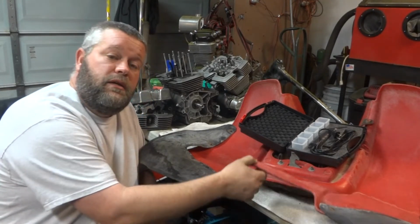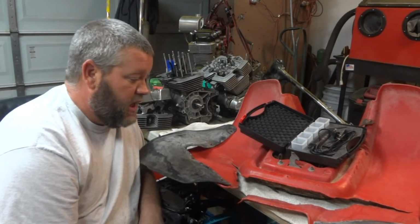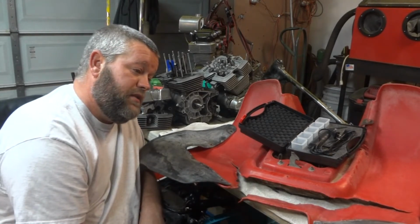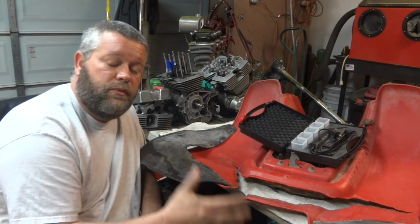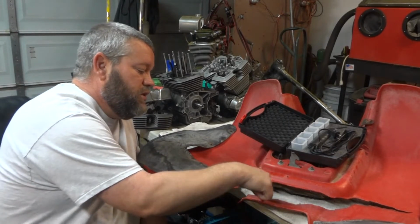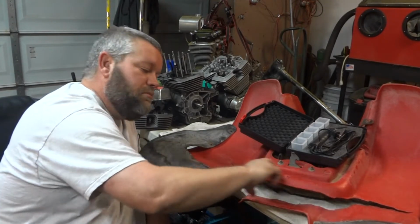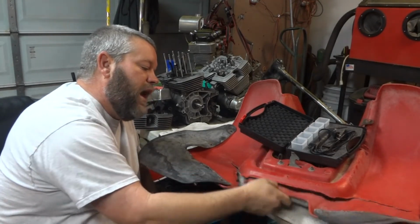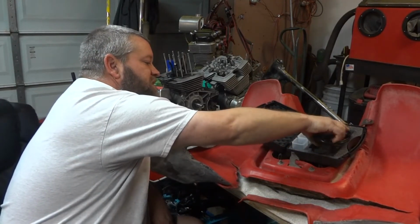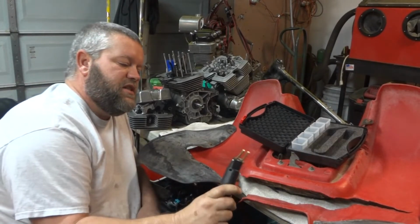Well, as you can see today, we are going to try to bring back to life this plastic. This came off of an '84 ATC 185 Honda. And there's a million videos out there about how to do this. A lot of times you need to drill a bunch of holes, put zip ties through it, or take pieces of metal and rivet it on the back to hold them in place, all that kind of stuff. I'm sure some of you guys have probably seen this out there. And I saw it and I just had to try it.